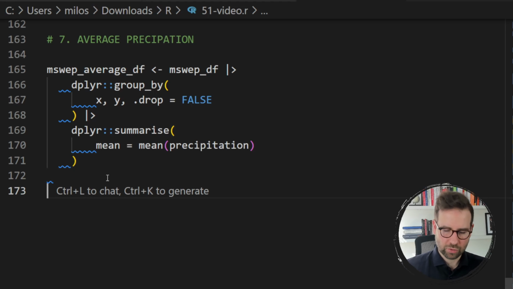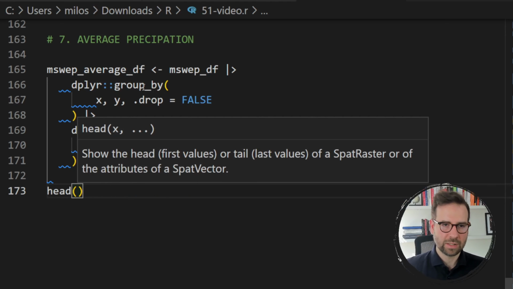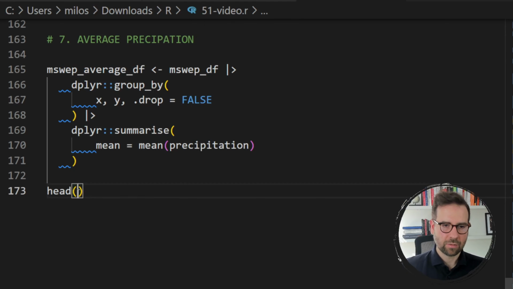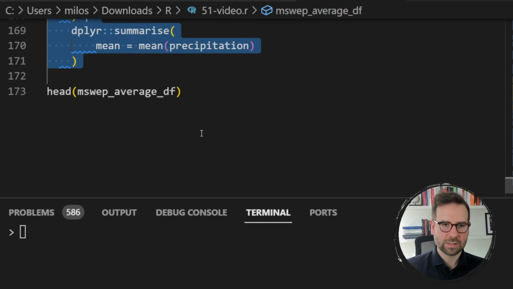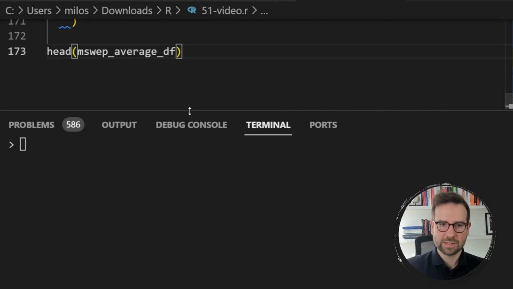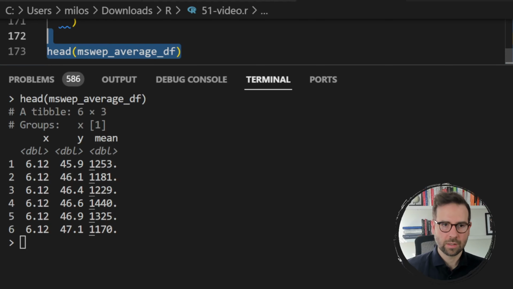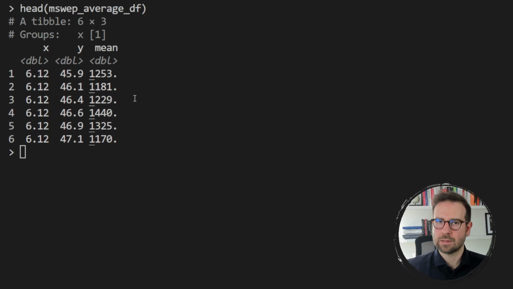And let me actually show you how this looks once we run this. Okay, so once we run this and once I show you the first few rows, you will see that we don't have the year column anymore, because exactly we averaged the data from 79 to 2022. So now we have the X, Y, and then the mean precipitation in millimeters.